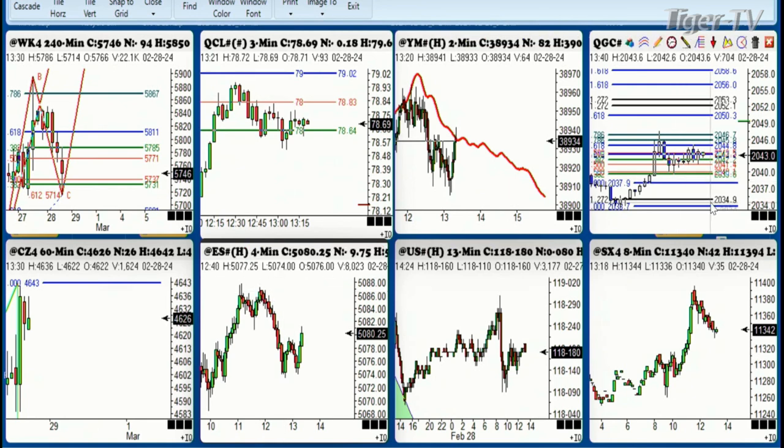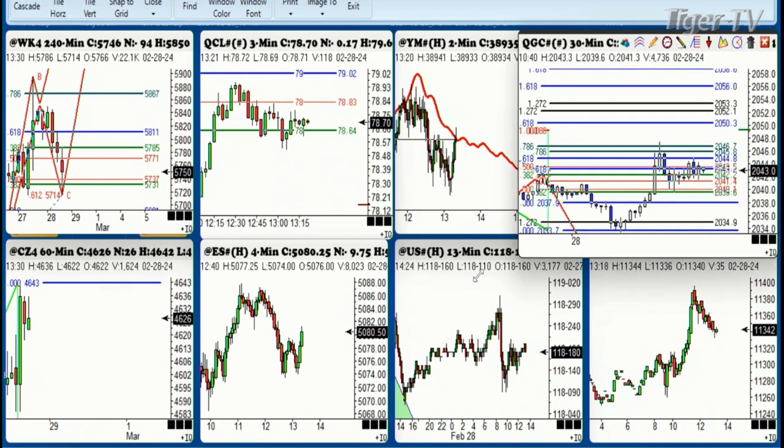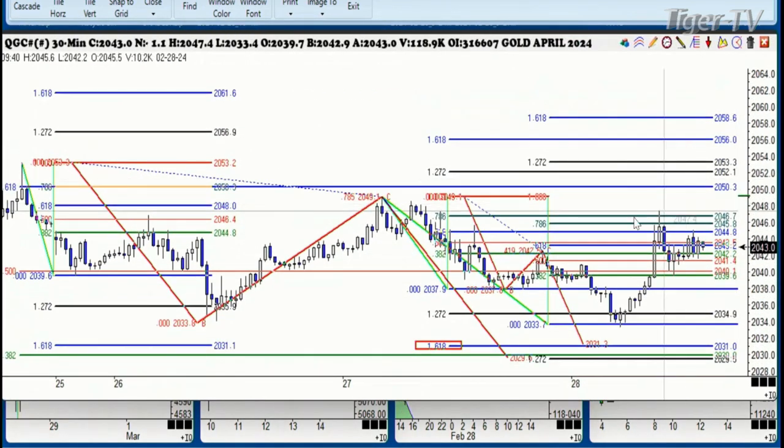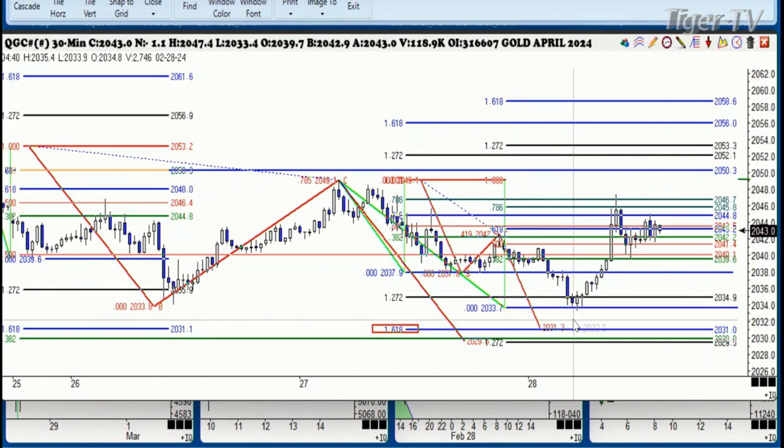Now, the one that didn't act the way we thought it was going to do was the gold market. And I want to bring this to your attention right here. You see, we had a really good pattern to come down to this level here. We only got to 34. It should have got to 31. And of course, it went back up. Now, once it went above our sell signal, which was there, you had to be at break even no matter what happens. And then after the break even, you see, we backed off just a little bit.